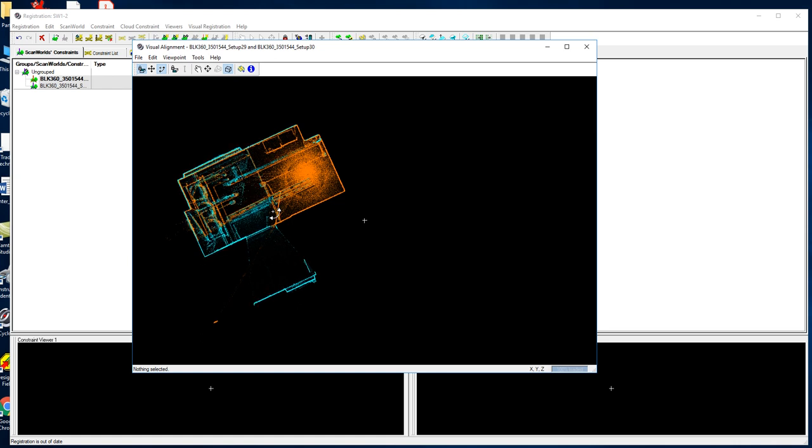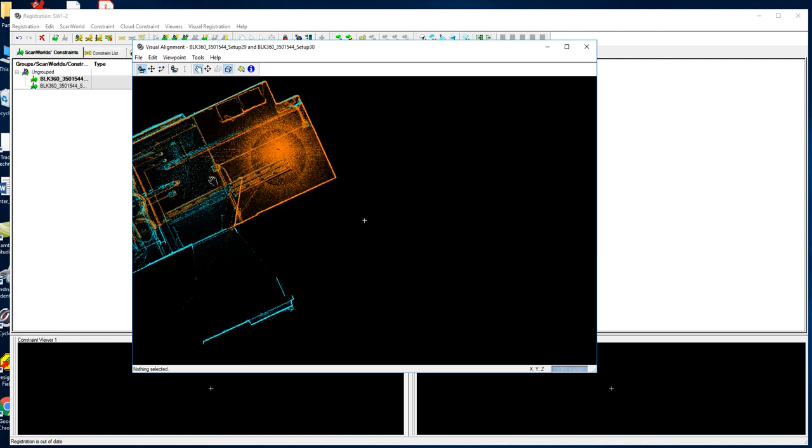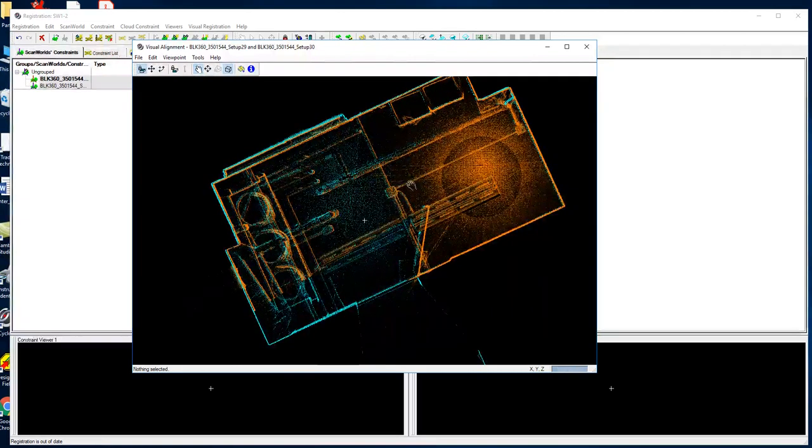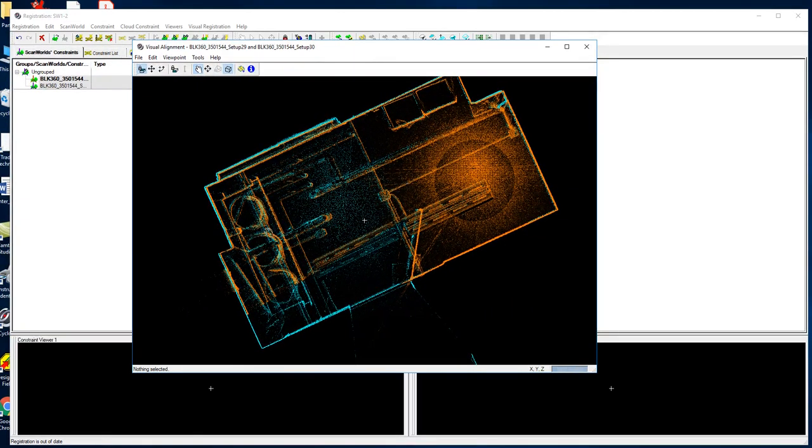So we're going to try to line it up as best we can, making sure that the walls are close together. And then I'm going to zoom in again, because I want to make sure that these lines are as close as they possibly can be to each other. So I can see that there's a little bit off here. I can see that there's a slight shift to the left. So I'm going to translate that so that I can adjust for that slight translation.